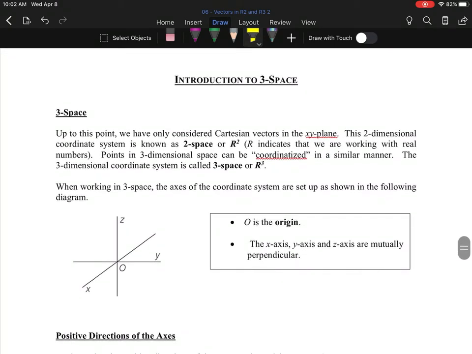Okay, all of that set up, everything we've been doing so far was to set up our introduction to 3-space. All the way through the grades, it might have occurred to you that, well, this is all fine that we're graphing these things in 2D, but so many things in life are actually 3D. How are we going to jump to that? Well, the answer is actually pretty simple: we've set up the algebra in such a way that jumping to 3D is not going to be a big problem, algebraically.